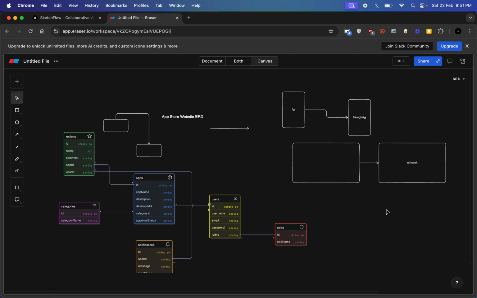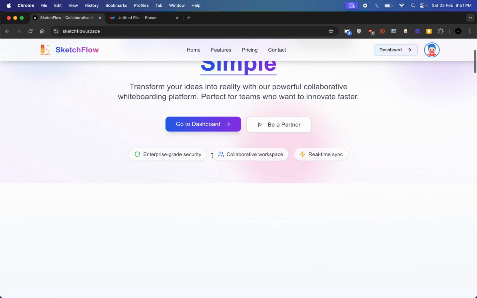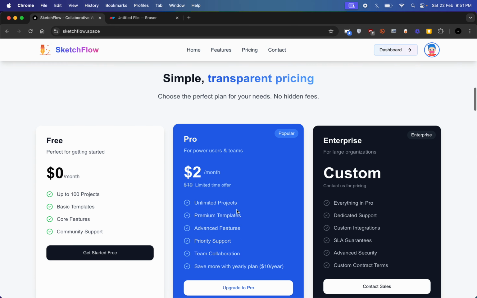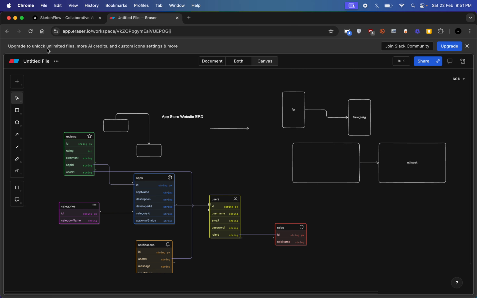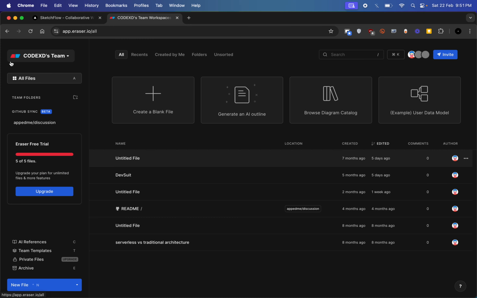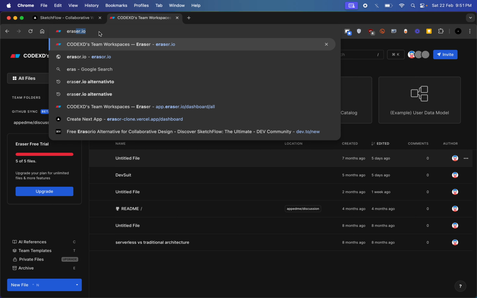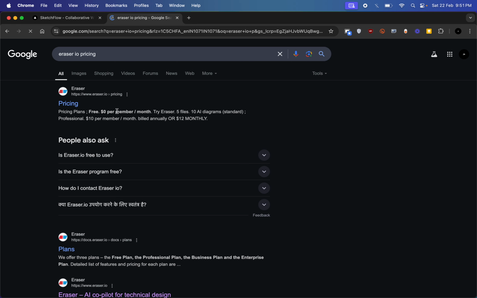Now I introduce you to Sketchflow, where you can see the pricing is very low. Others charge $15 to $20. Let's see the pricing.